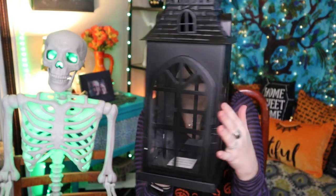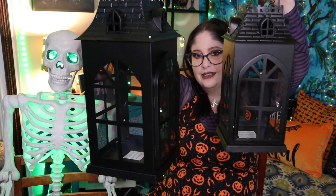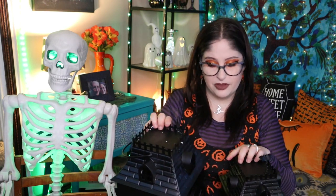I got two different sizes of lanterns and I was so excited to find these. This is the small one - a nice matte black metal lantern that opens right here with a little door on top, and there are these little bats on it. I got the large one as well, which is a bit bigger. I'm putting these on top of my bookshelves in the dining room. These are going to be year round for me - that's another reason I justified buying them because I can decorate them for each season, put different candles in them, and maybe different florals around them.